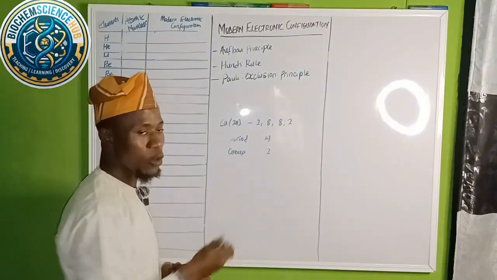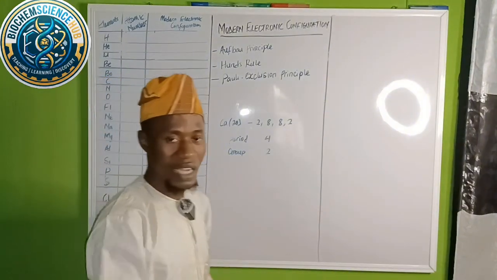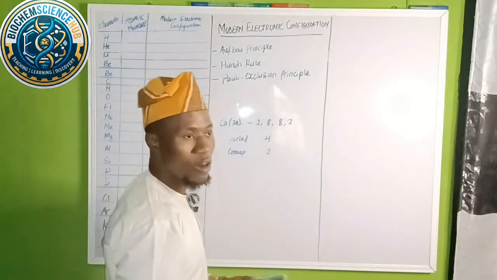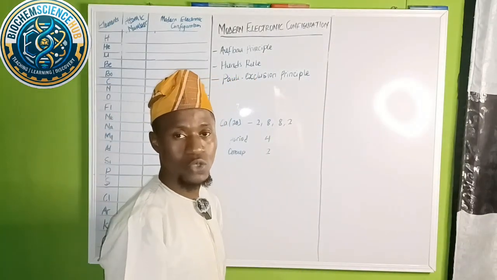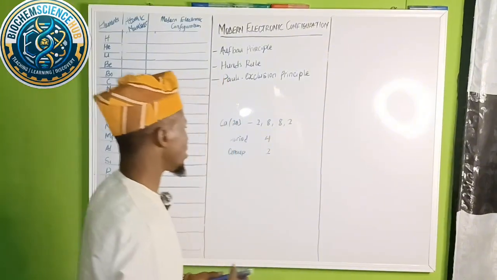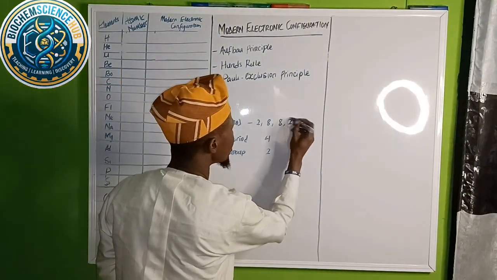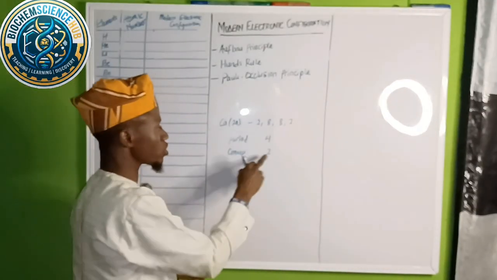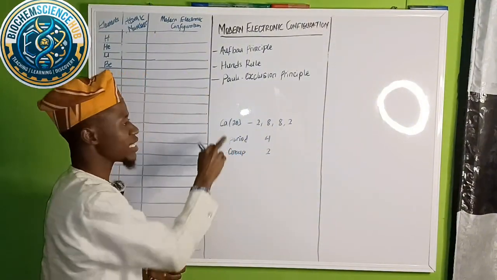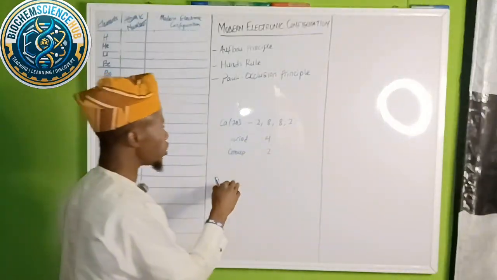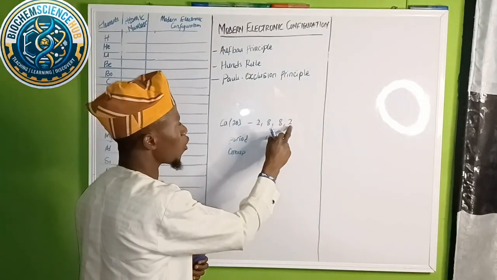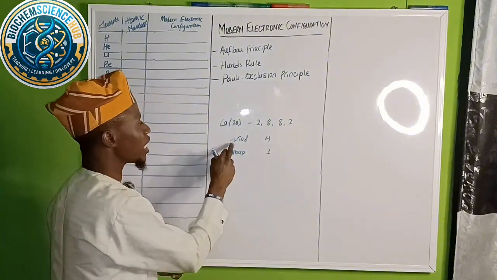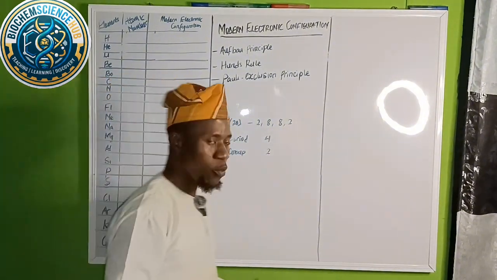Don't forget, your period is the horizontal arrangement of elements in the periodic table, while your group is the vertical arrangement. We have basically 8 groups and 7 periods. The last number in this system tells you which group the element belongs to. Then how do you determine the period? By counting the total number of digits you have here. Count with me: 1, 2, 3, 4. So that's period 4, group 2. I hope we understand that.